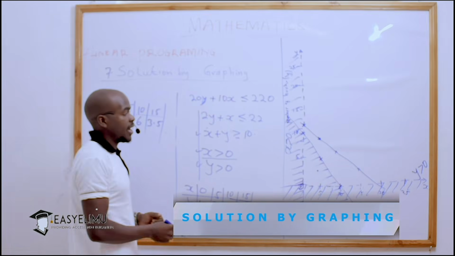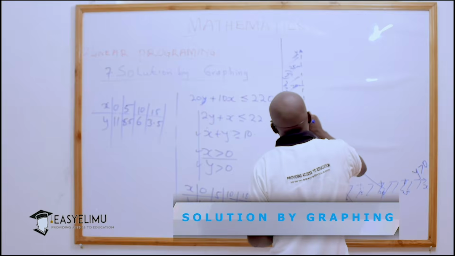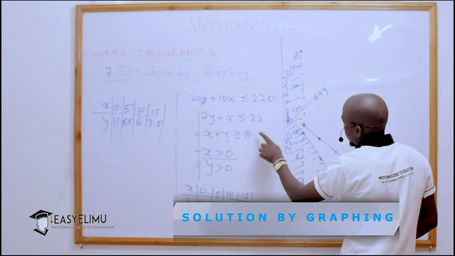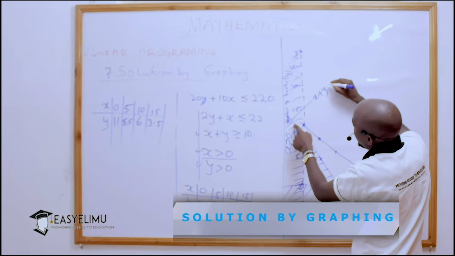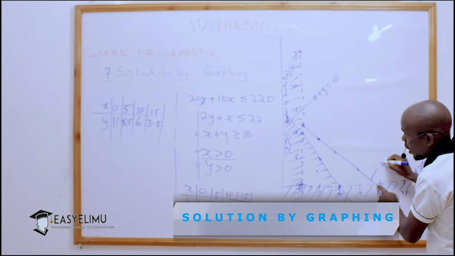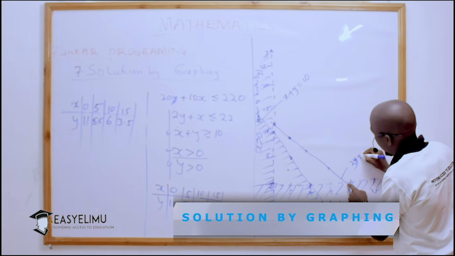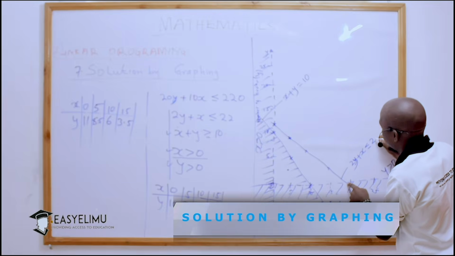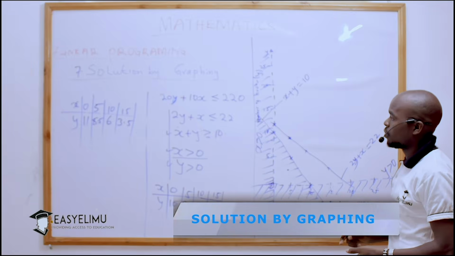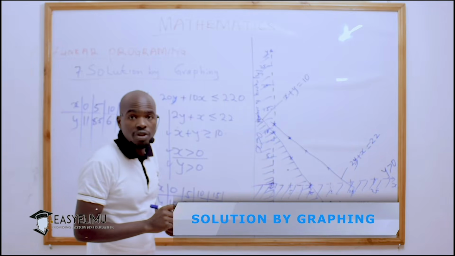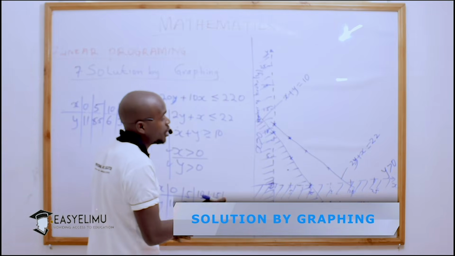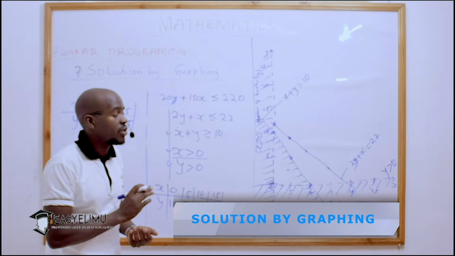So we are going to have that line, and the first line gave us x plus y, but since we say greater than or equal to 10, the line will be x plus y equals 10. This one now will be 2y plus x less than or equal to 22. Because the line is joined, it will be equal to, because also the points located on that line are considered. So after doing that, we need to shade the part which is unwanted, which is not required.